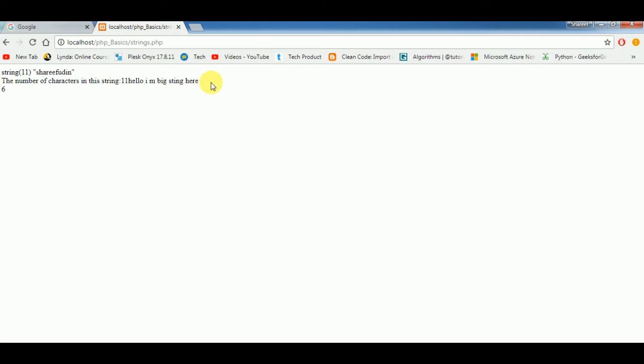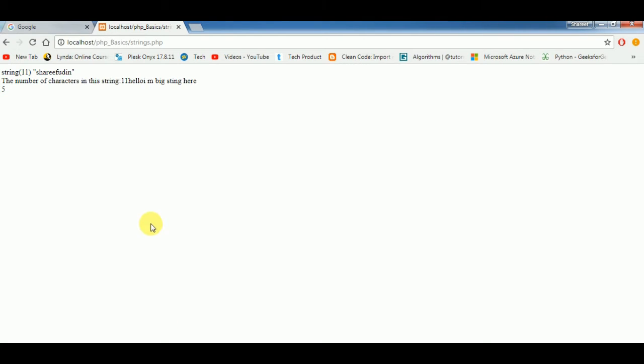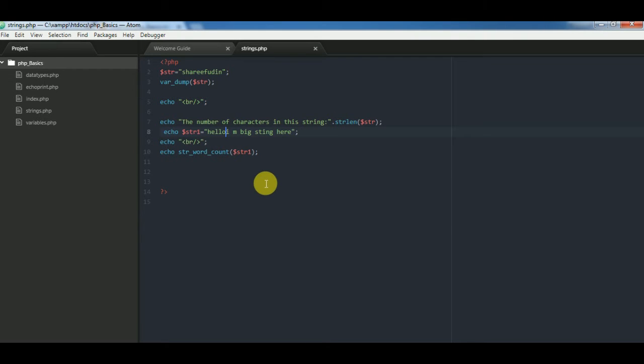So it is 1 2 3 4 5 6, and 6 words are in this string, and here 6 is displayed. Actually it counts the number of words separated by this space here. Like if I will remove this, then 5 will be displayed on the browser. Now it's 5 only. So this was about the functions in strings.